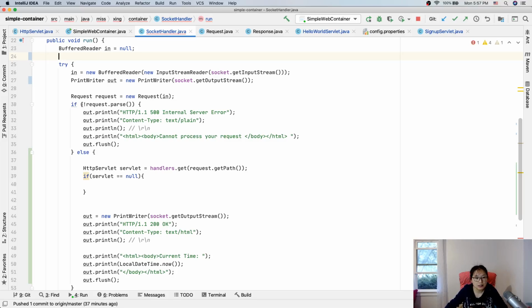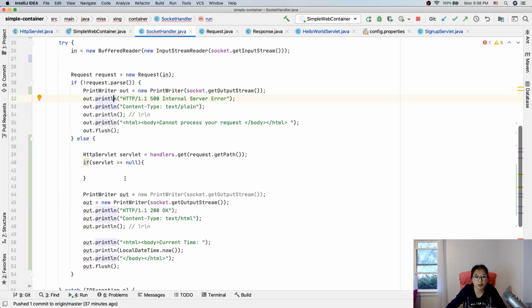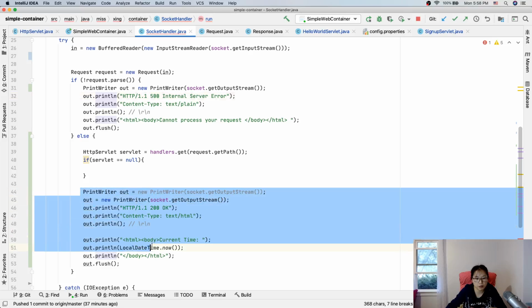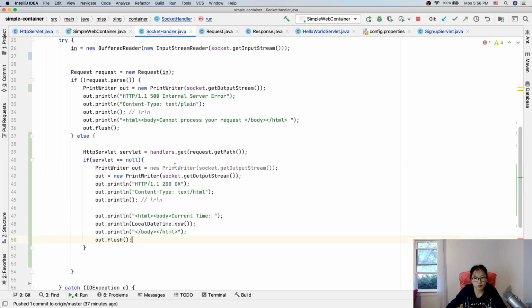Okay, and here I will call this one, and here I will call again. Anyway, to either go here or go here, it won't create multiple times, even though some code is kind of duplicated. Okay, if you want to refactor, you can refactor later.